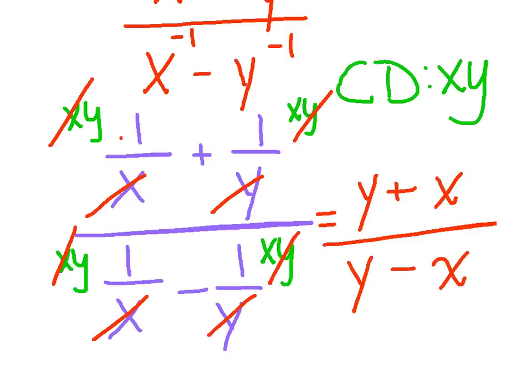Now my last check is there's nothing to actually factor. There's no GCF, there's no perfect squares. I do want to check, are they different by a negative? That's the only thing I could really cancel. Well, it looks like the x's are, but the y's certainly are not. So this is as simplified as I can get.